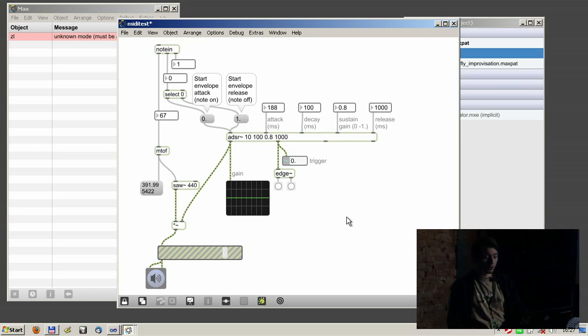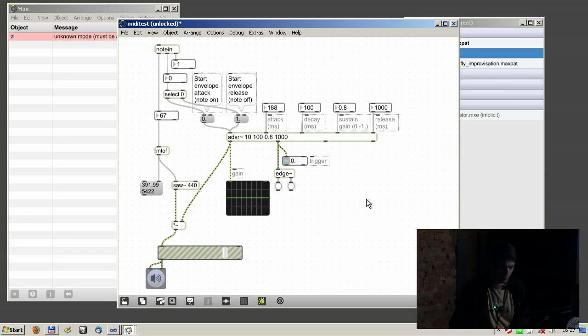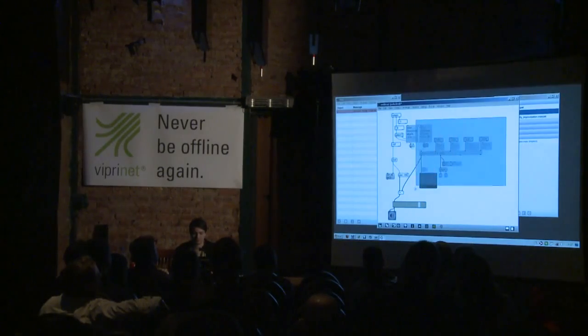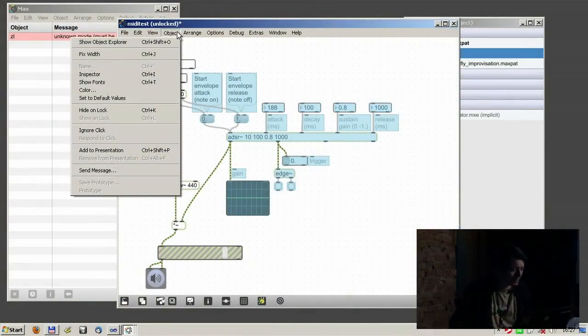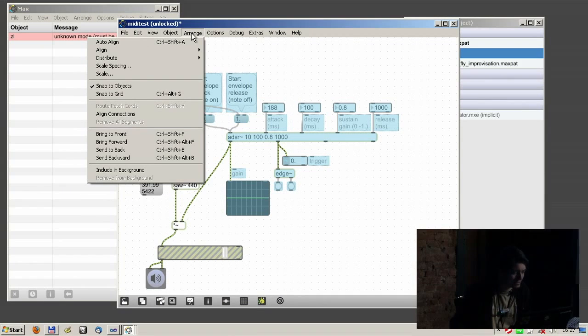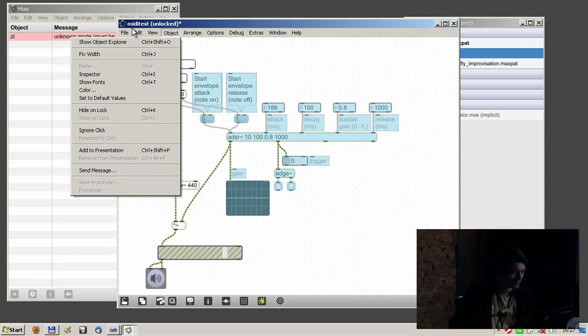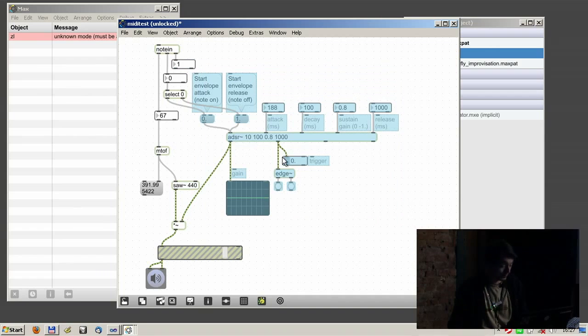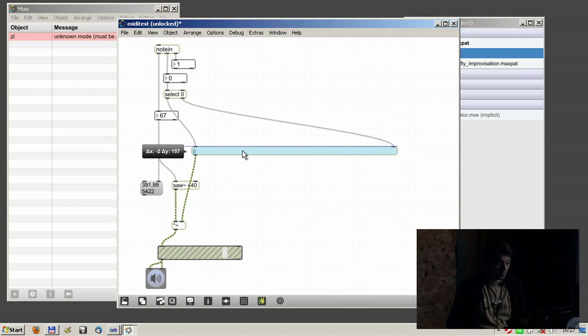Max is able to do polyphonic synthesizers as well. There is an object for that. You can encapsulate all your stuff in a way that you have a voice allocation which dynamically sends note data to different instances of the same patch. This is an interesting feature of Max, by the way. You can always encapsulate stuff. So if this is starting to get messy, let's say all this ADSR stuff, we can simply say encapsulate, and we create some kind of sub-patch. Encapsulate, Control-Shift-E. So I use the shortcut, of course, because I'm cool. So now we have hidden all this stuff.